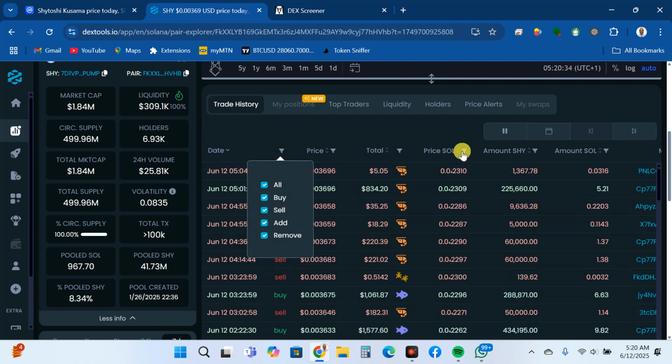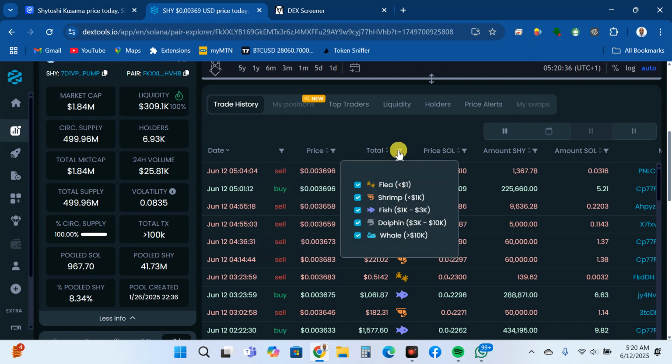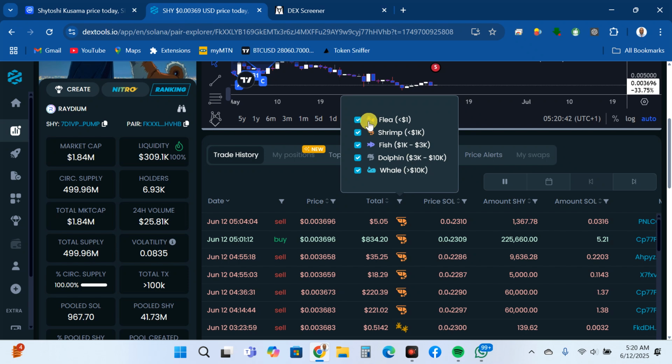Now the next tool I want to show you is this one. If you look at this, you're going to see that we have the flea. The kinds of traders we have here are categorized by names according to the volume or size of their liquidity. The fleas are people who trade from $1 and above.